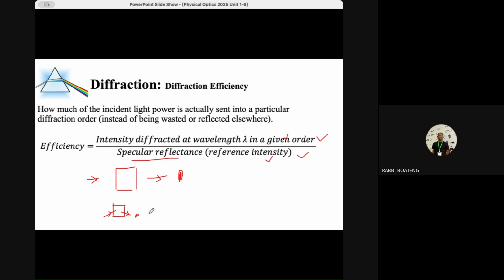So we use a particular standard surface. We make light incident on it and we get the results from it. And we bring our diffraction grating and let the light go through, supposing it's a transmission one. Supposing it's a reflection one, we let the light hit on it, then we measure the reflectance of it, and that's all. So measuring the efficiency is quite easy.